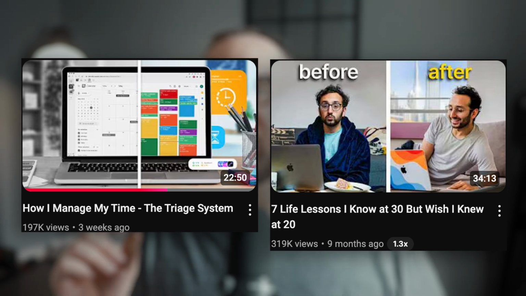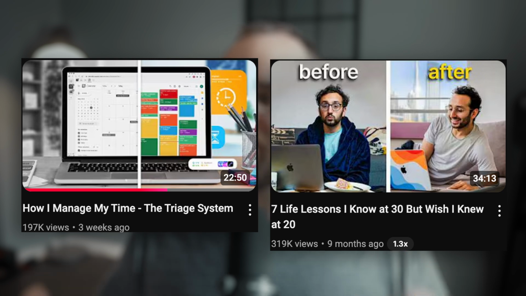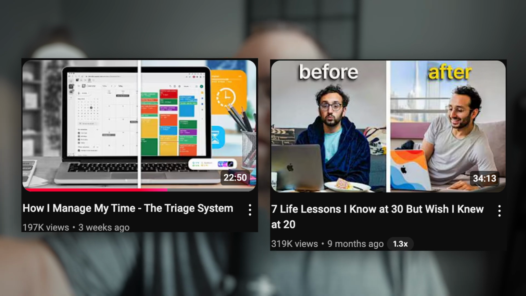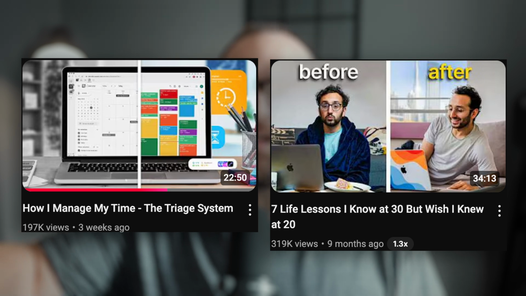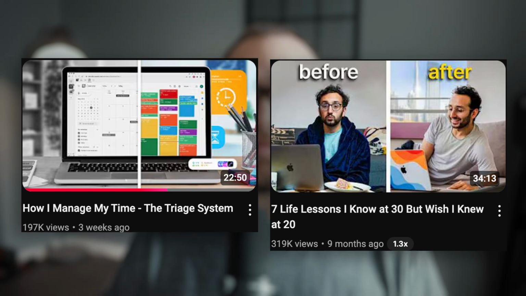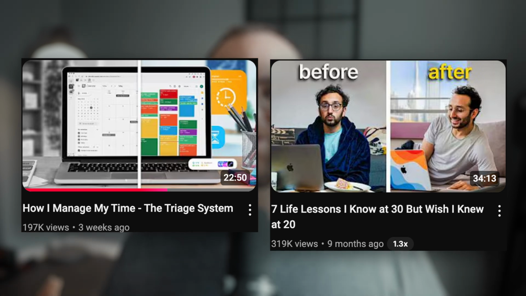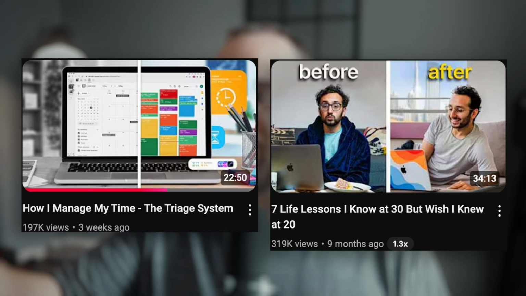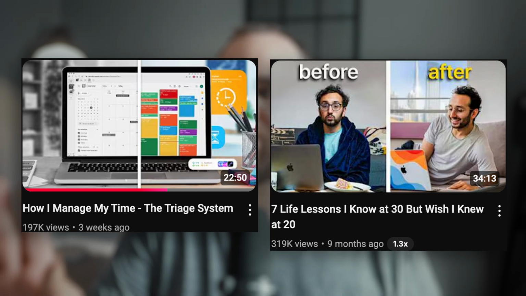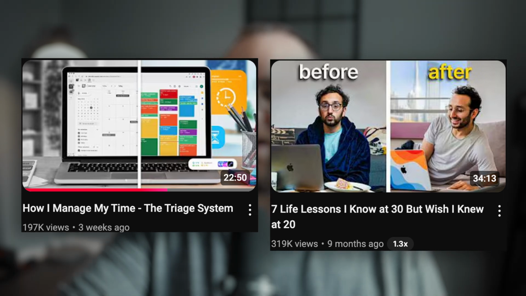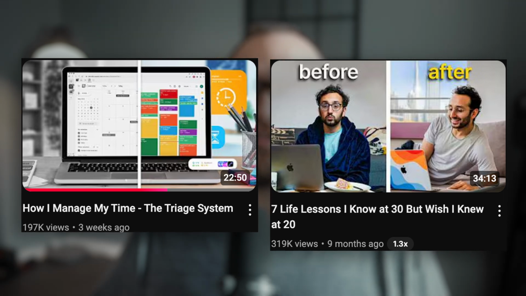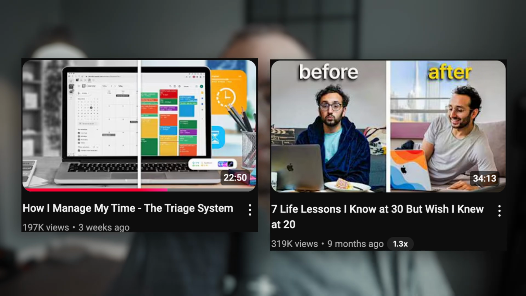And so he's just using subtle cues there to make it seem like you are going to get a big transition into the system that he's using, which will fill up your calendar. It'll keep you really organized, and you'll be managing your time really well and not have any issues with that. And so you see that before and after. And so your brain just says, all right, I want to know how he got from there all the way to the next point.